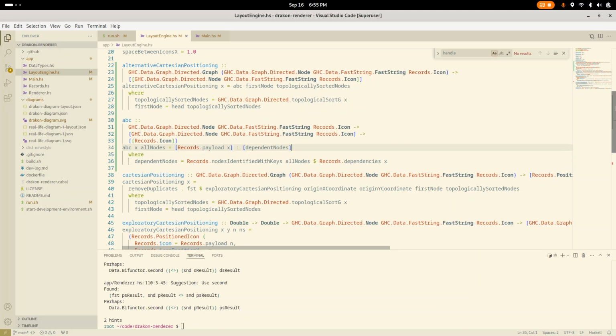Payload X. And this we can turn into a list comprehension where we'll be iterating through a collection of nodes and we'll be turning them into icons.